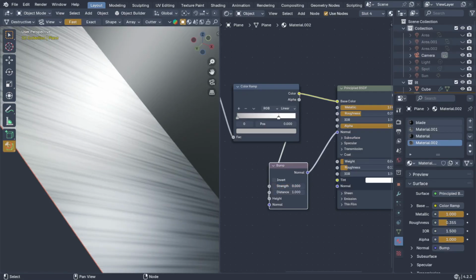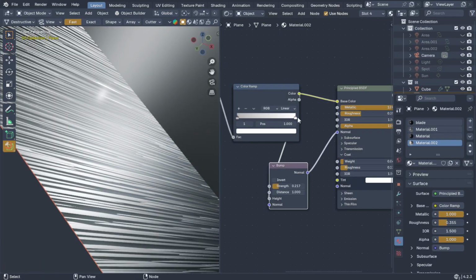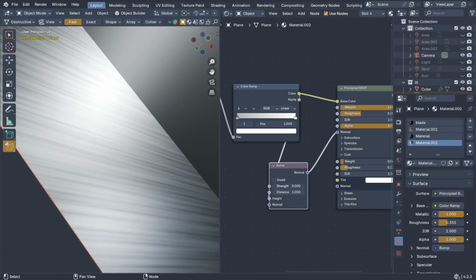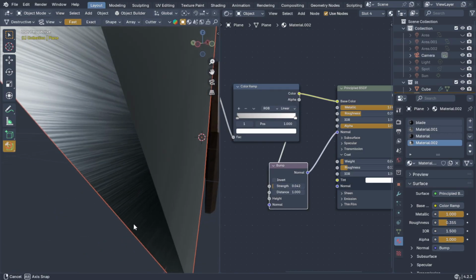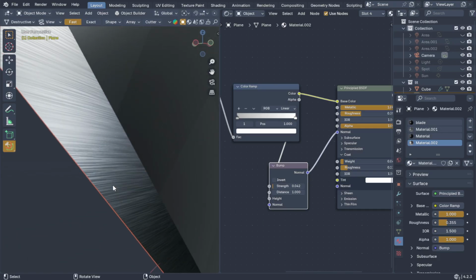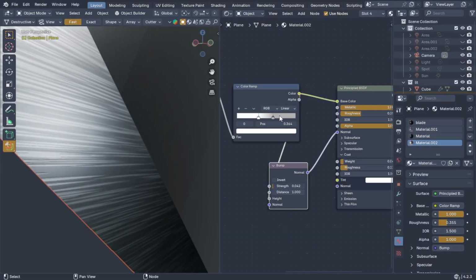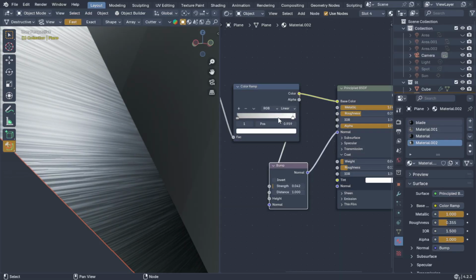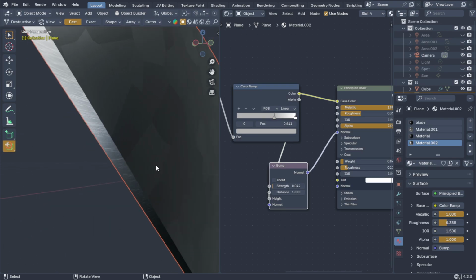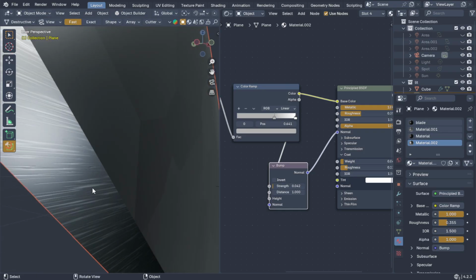I have to play around with the texture strength here. Okay, now it has a really small amount of bump.